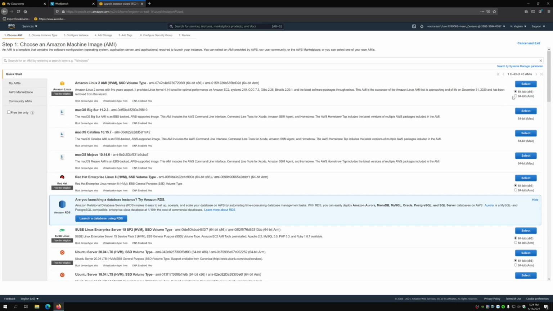Something to know about is that when you see the ARM option, what that means is that you can use Amazon's in-house processors, and they're typically a lot cheaper than using Intel's CPUs. However, just keep in mind because they use the ARM architecture, not all software and runtimes will be available or compatible with the Amazon CPU. So you might have to stick to x86 if compatibility is a concern.